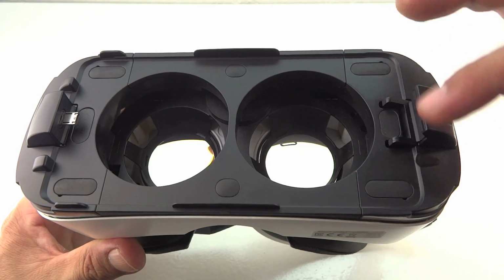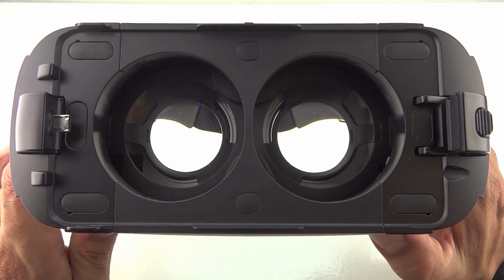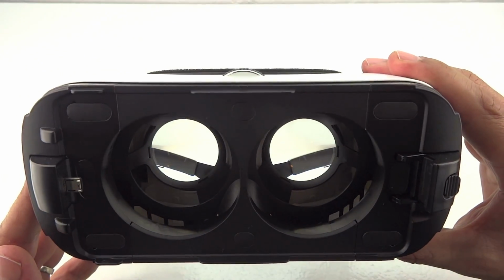As you can see, we have somewhat of a cutout here that the Note 4 actually slides into as well. Now the actual lenses that come with the unit are extremely high quality. They don't look cheap like the old viewfinders that you might have had as a kid. But as you can see, it's extremely well crafted.